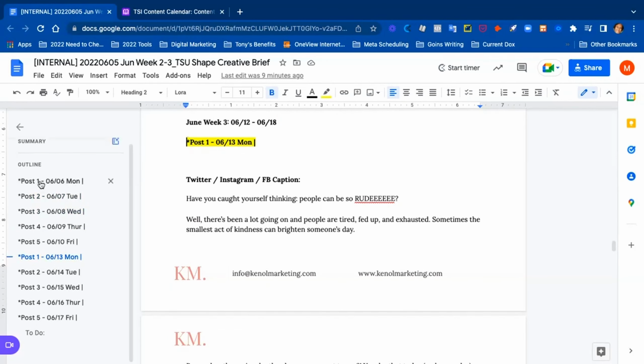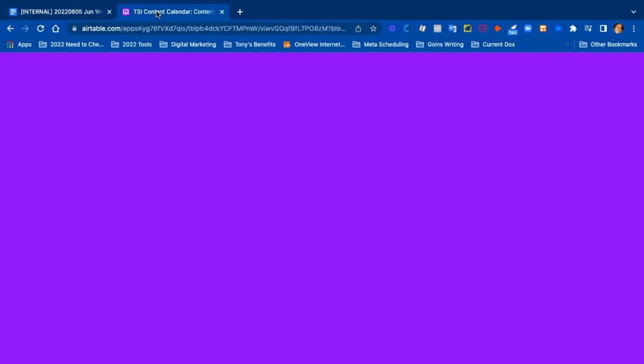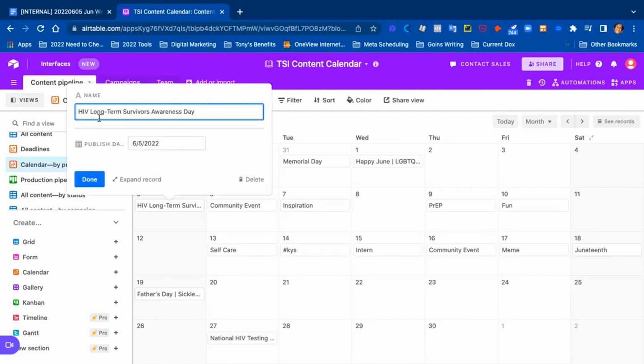Now that I went through and did that part, I next go over to my content calendar over in Airtable. Airtable is letting me know if the client has told me about any special dates that are coming up or if there's a special focus. It'll also have on here if there are any special holidays that are pertinent to this client. For example, June 5th is HIV Long Term Survivors Awareness Day.